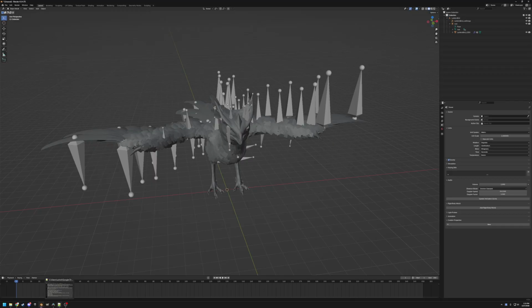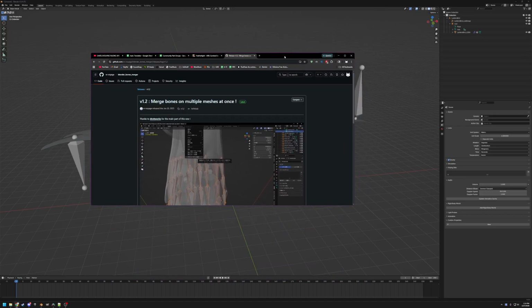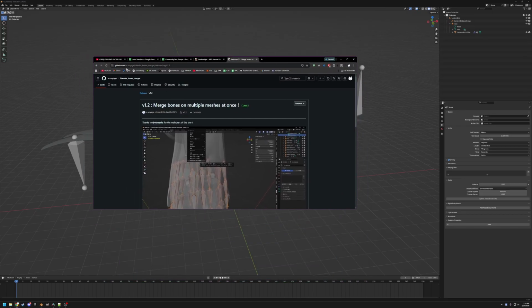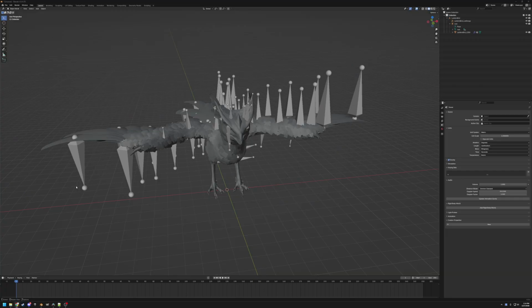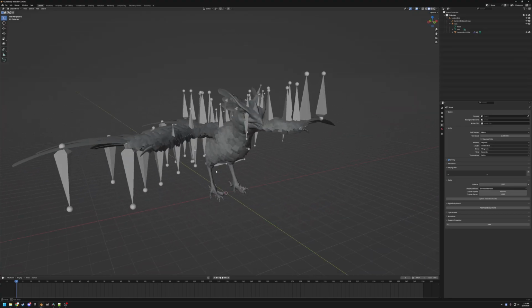The other thing, let me find it real quick for you guys. So you guys can do this whole merge thing by hand, but one thing that I found to make the process even easier is this. So go to GitHub, VR Voyage Blender Bones Merger Releases. So look up Blender Bones Merger by VR-Voyage and just download the latest release and install that plugin to Blender. Because that will make this a lot easier.